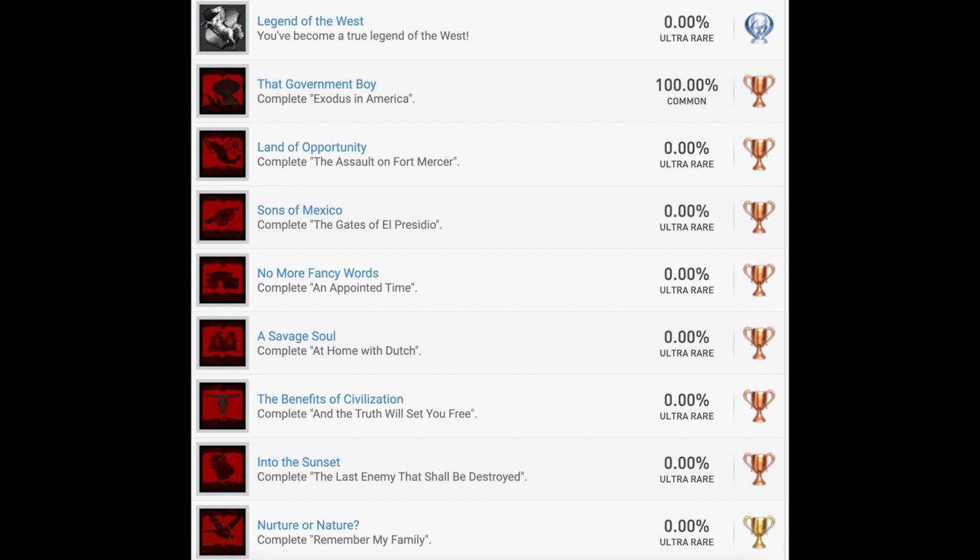The Government Boy, complete Exodus in America. Land of Opportunity, complete the Assault on Fort Mercer. Sons of Mexico, complete the Gates of El Presidio. No More Fancy Words, complete An Appointed Time. A Savage Soul, complete At Home with Dutch. The Benefits of Civilization, complete And the Truth Will Set You Free. Into the Sunset, complete The Last Enemy That Shall Be Destroyed.